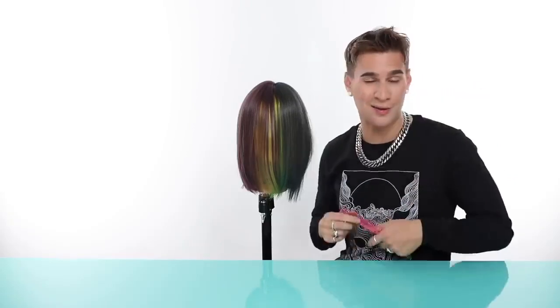Now, this isn't gonna work for curly hair people. For curly hair people, I think most of you know that you should not cut your bangs straight if you're gonna wear them curly, or else you'll run into problems. So this is not the tutorial for you. Cutting curls is much more freehand and artsy and fun. This is for our girls that are gonna wear their bangs straight.